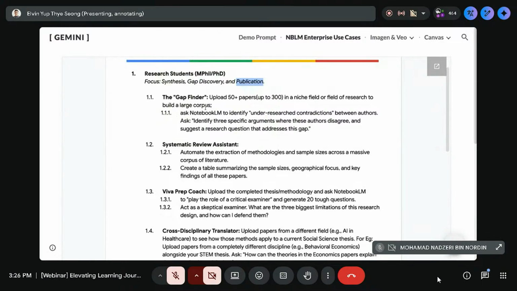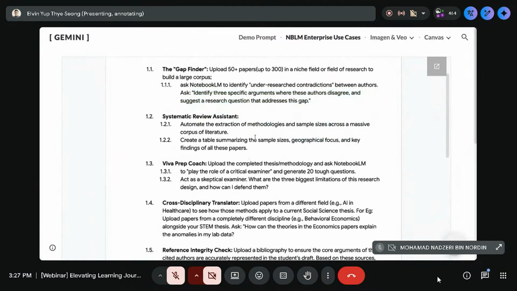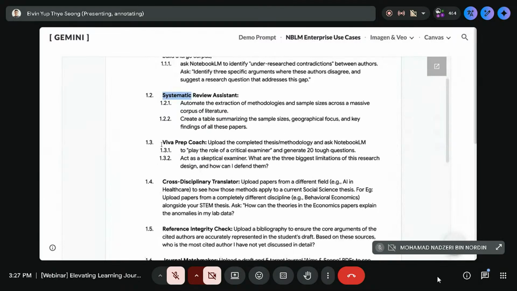For example, let's say you uploaded some papers into the notebook, or you created a notebook, then you can ask NotebookLM to identify 3 specific arguments where this author disagrees and suggest a research question that addresses this gap. So this is one of the examples, and this is for a systematic review assistant and even to prepare for your Viva.